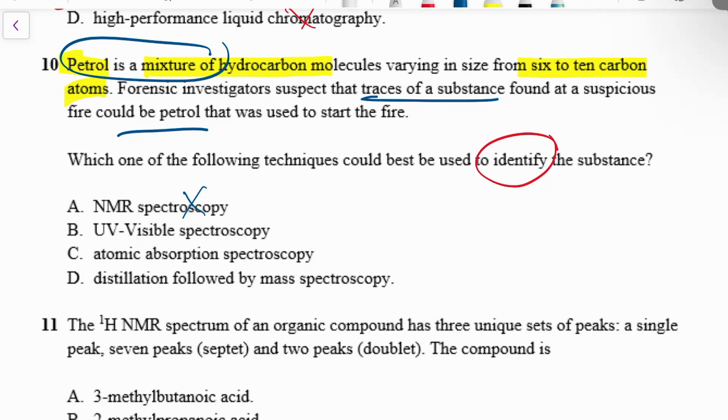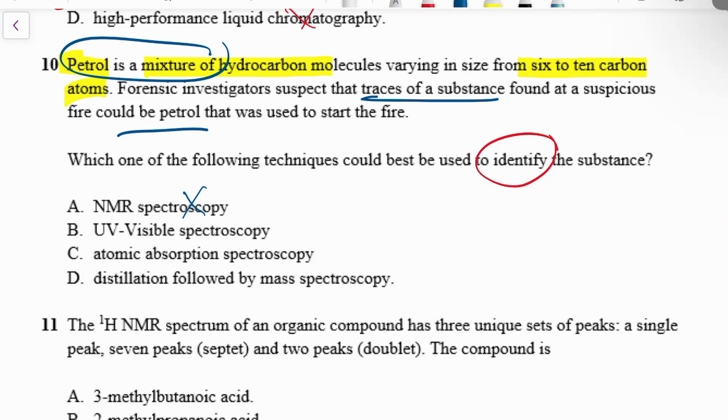B, UV visible spectroscopy. What information do we get out of that? Was that like, did that have absorbance as well? Because I know that for the graphs for that, you usually look at where the specific thing that you're trying to find is peaking, and the others are not absorbed.